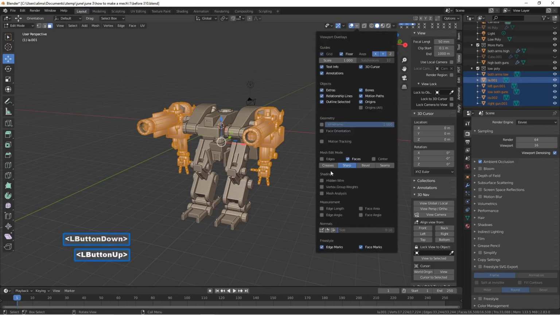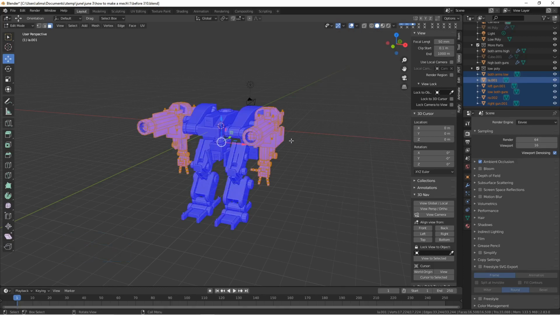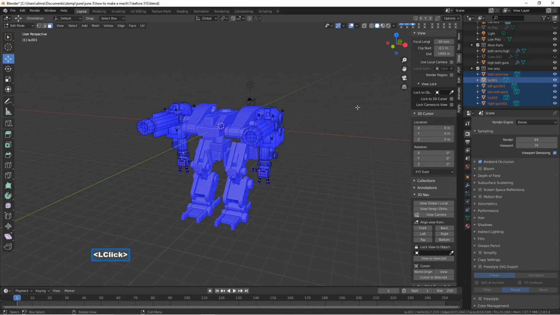Select there, go to face orientation. So it looks like these are all good, which is good. We'll left click to deselect them. We'll go to the low poly collection. What's going on here?